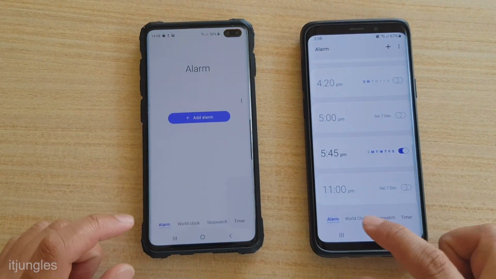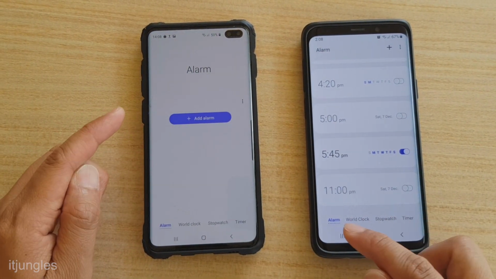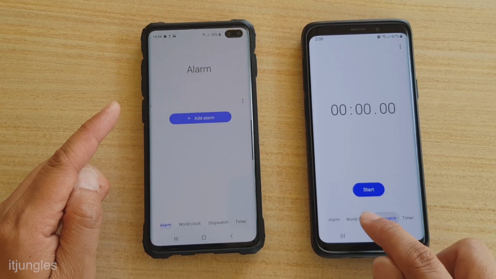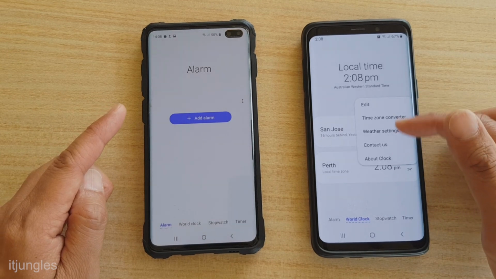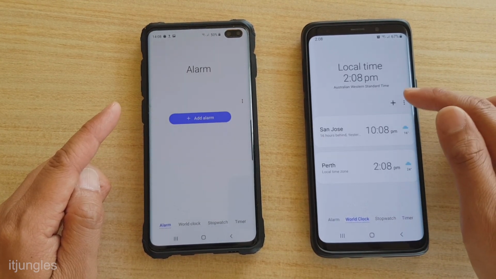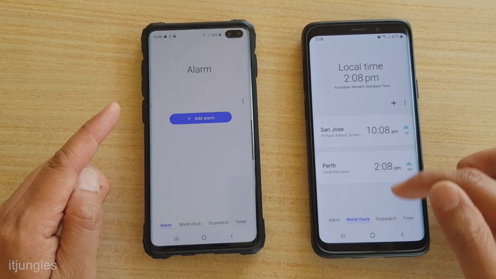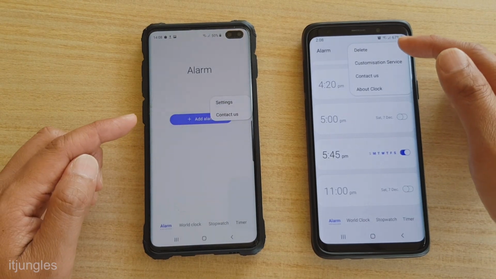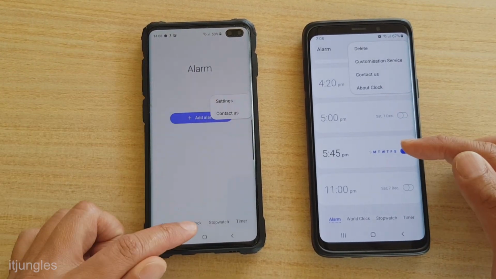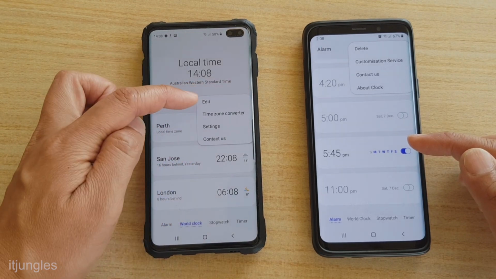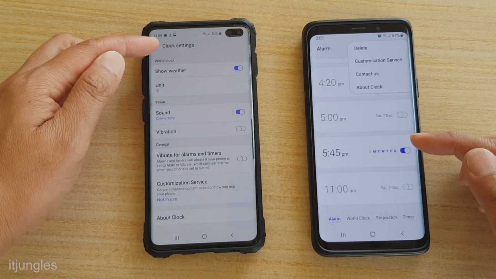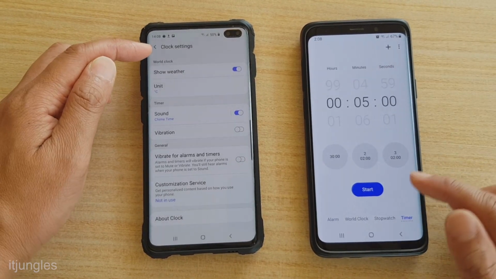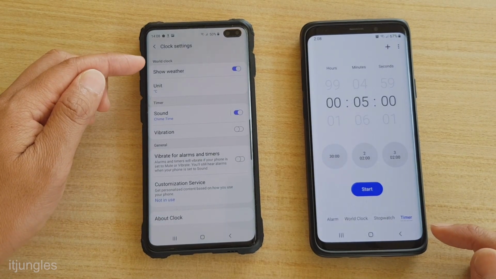With the clock app, now there is also a simple makeover. Previously on each tab, as you can see, if I tap on alarm, wall clock, stopwatch and timer, each of these tabs has their own settings in here. So if I tap on stopwatch and tap on stopwatch there, now on the new version, all the settings are streamlined into one page. So if I tap on alarm or wall clock, it doesn't matter. If I tap on settings, it's always going to go to the clock settings page. Whereas on the old versions, each tab has their own separate settings.